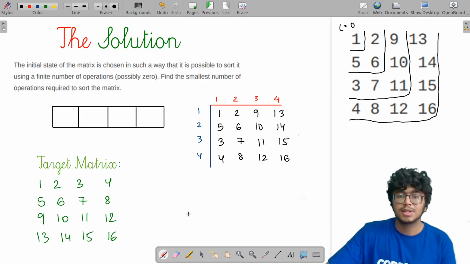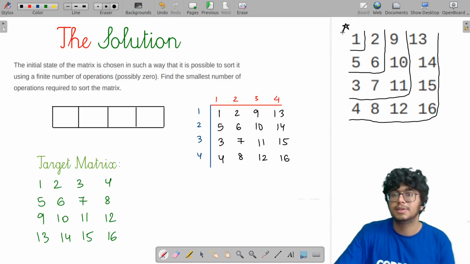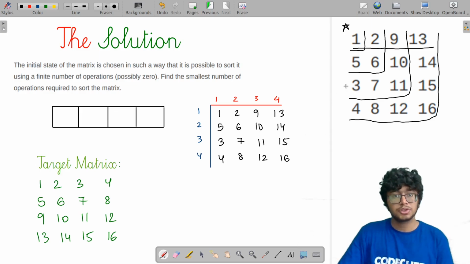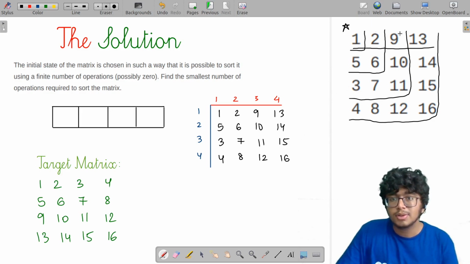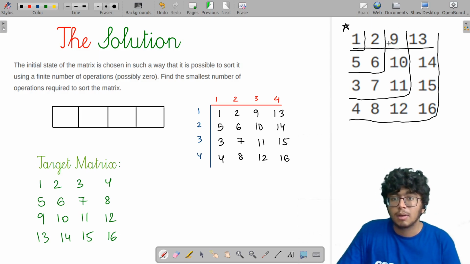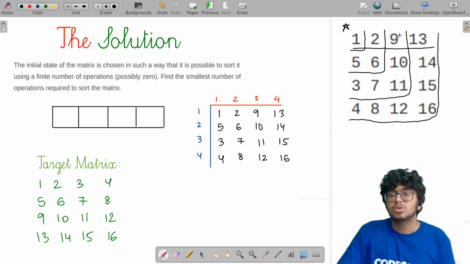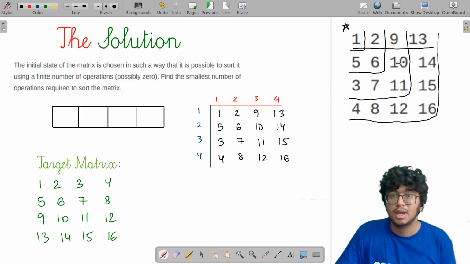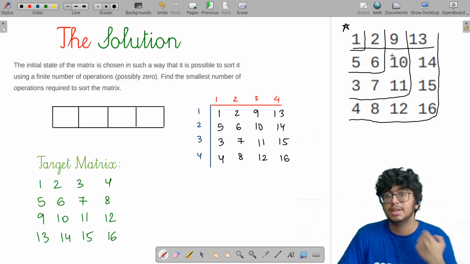If you see closely here, we need to start from the top left, which is at this point. Now just pay close attention to this diagram. It is impossible to swap any element of the same column without swapping the element at the top. I compulsorily need to swap the top element in order to swap any element below it in the column.